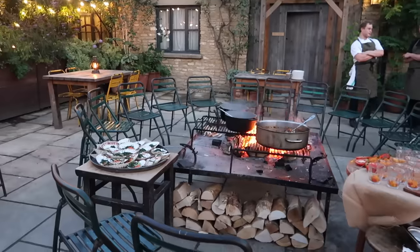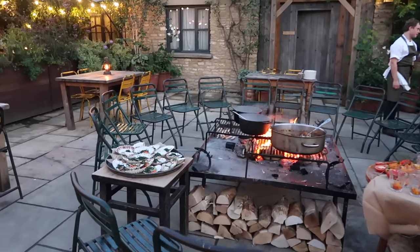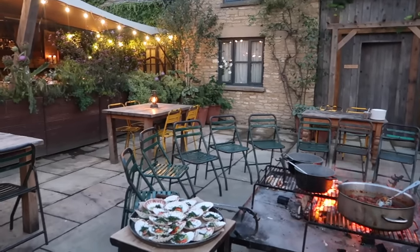They have got tomatoes freshly picked from the farm. I think we're going to learn a lot about different dishes with the seasonal produce, and it's such a gorgeous, very cozy area for an autumnal dining evening. So this is where we're going to have a few cooking demonstrations later. They've got some fresh tomatoes, some meatballs and some broth brewing away on the fire.